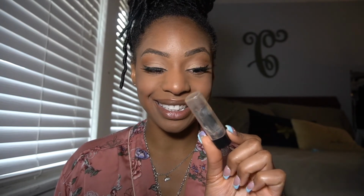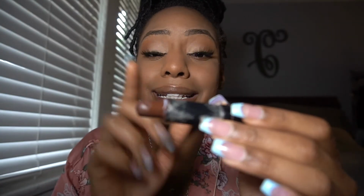All right, so this is like my secret to my lips. Literally, no cap, this is how I do it. I have this old aloe vera vitamin E lipstick from Dollar Tree. Yeah, I said Dollar Tree. And it is the color brown. I use it on everything I do. I have tried to use other brands and I have not found one I really like. It is old, and this is literally what I do to line my lips.